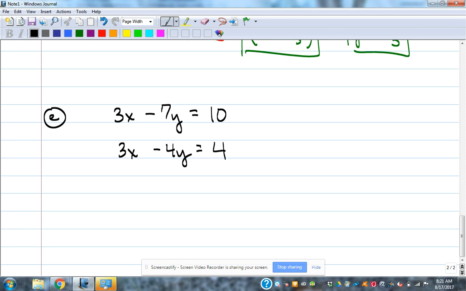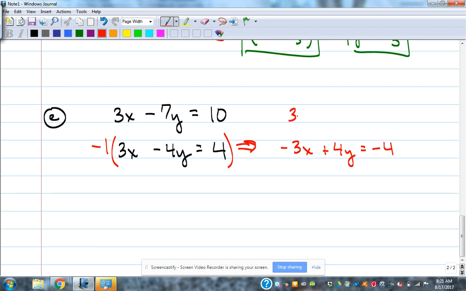To get those to cancel out, one of them needs to be what? Negative. So let's make one negative by multiplying that entire equation by -1. Remember doing that in Algebra 1, hopefully. If I multiply this by -1, I have to do the entire equation. I can't just do one part of it. And that's where most people make mistakes, is they forget to do the whole equation. And that's going to turn it into -3x plus 4y equals -4.